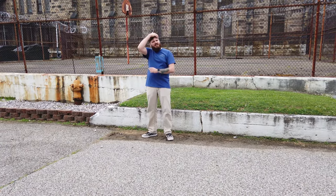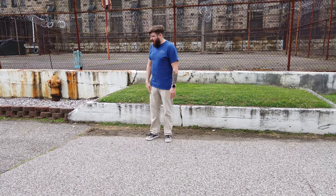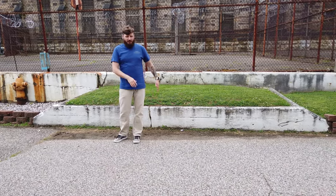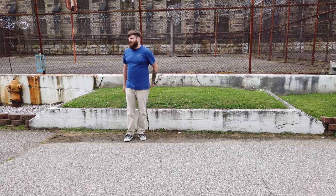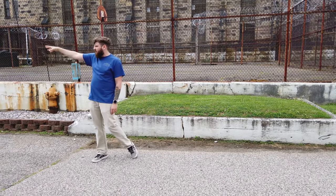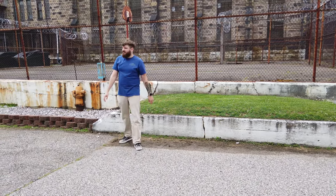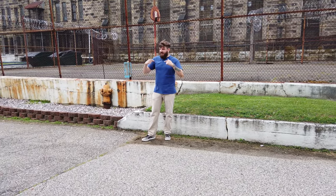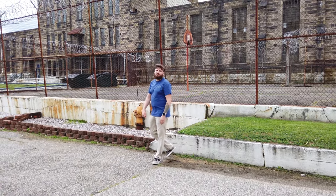We get a lot of ghost activity out here. Obviously, it's the death house. So, a lot of our paranormal groups like to camp out here, which is cool. The oldest part of the prison is the wagon gate, though. Remember what I said, at the end of the Civil War in 1866, it was a wooden stockade. The first thing they built was the wagon gate. And just like in the old westerns, those wagons that were caged in, that's what came through there, and that's how they came through here.